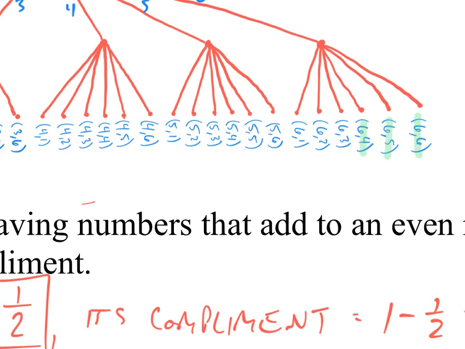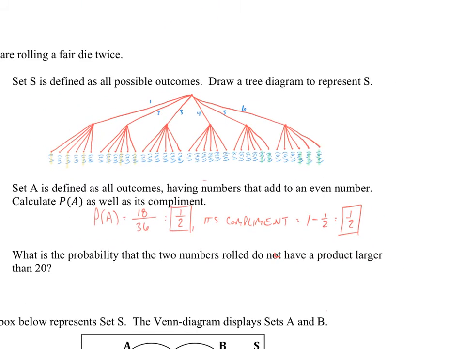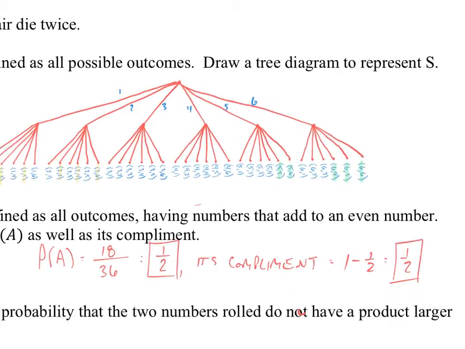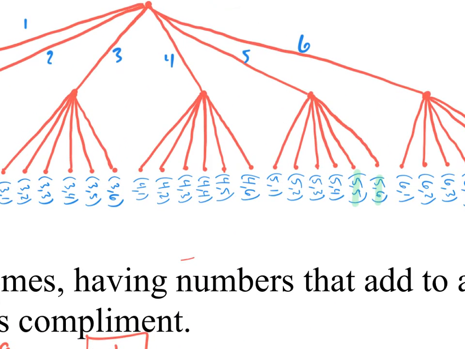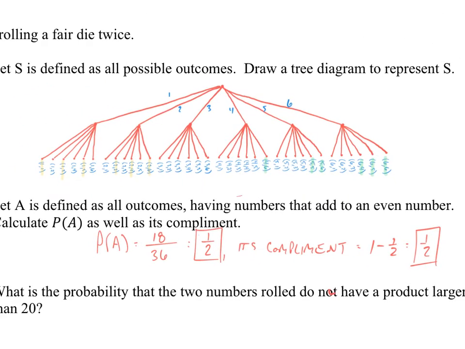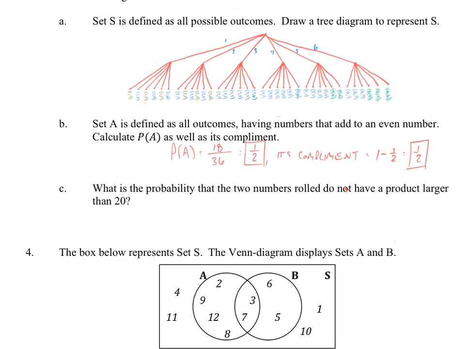And now into the 5s. 5 times 6 is 30. 5 times 5 is 25. 5 times 4 is exactly 20, so that does not satisfy the requirement. Remember, it's got to be larger than 20, not larger than or equal to. And then in the 4s group, we've got 4 times 6, which is 24. 4 times 5 is exactly 20. And there are no pairs in the 3s, 2s, or 1s that would do that. So I only highlighted 3 there.